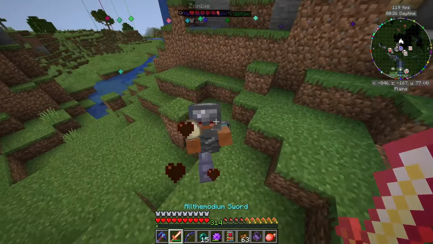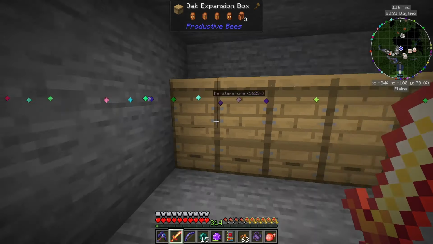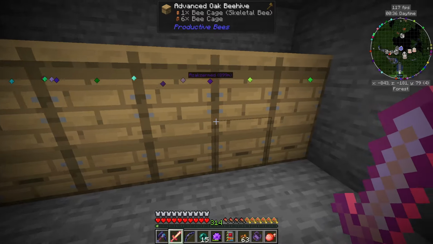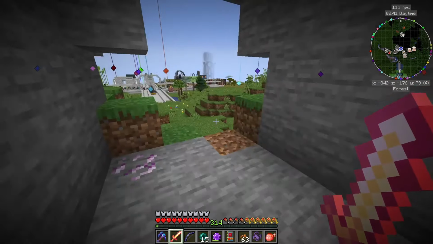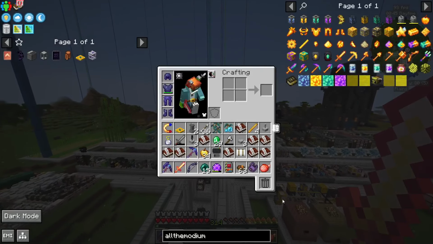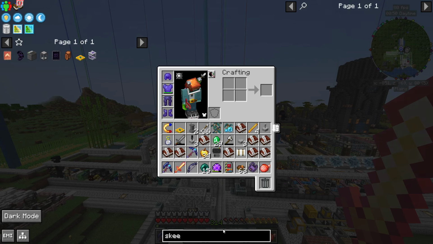And oh, hi. There's five more inside a cave. Let's see what we got. We got a skeletal bee, a zombie, skeletal bee, and another skeletal bee. And what is this? Zombie and skeletal bee. All right, so yeah, that's how you get those. And once you get your skeletal bees, you can use that to make the wither bee.